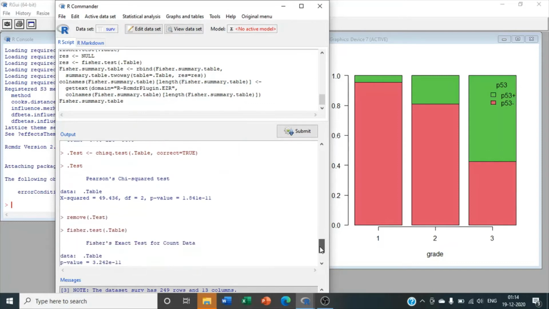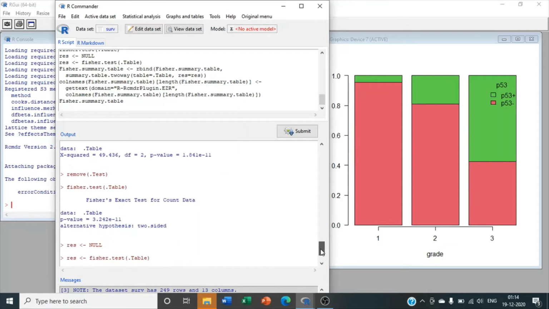One of the things we see, this was a 2 by 3 table. Since it was a 2 by 3 table, we cannot calculate the odds ratio. We have to make use of some other effect size. Usually, the effect size that we can use over here is the Somers' D or something like Kendall's tau. But explanation of these two are beyond the scope of the present session.